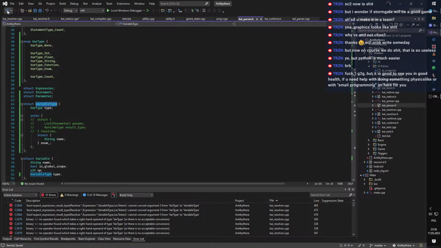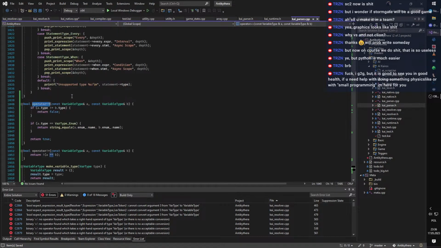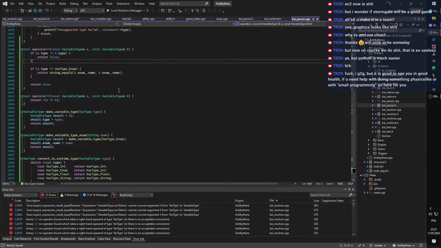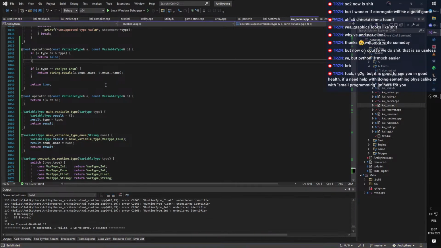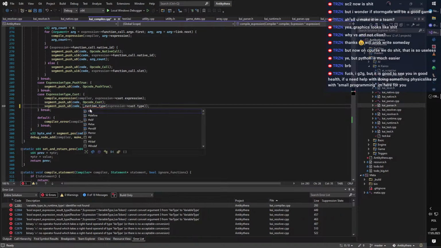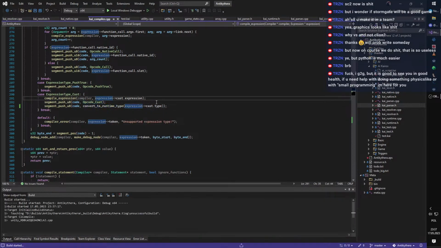Okay. I would make this an inline function, but it's fine. This would be like, what did I name this? Convert to runtime type.